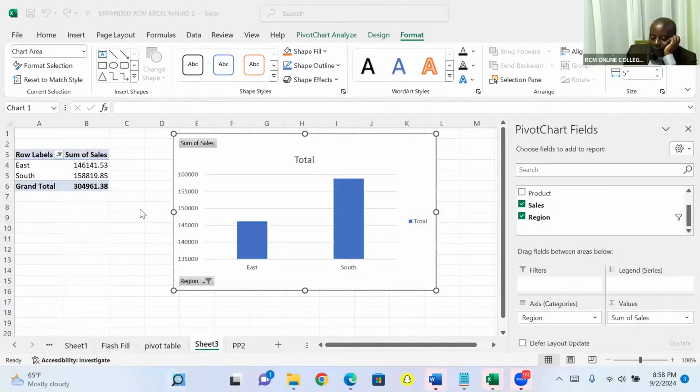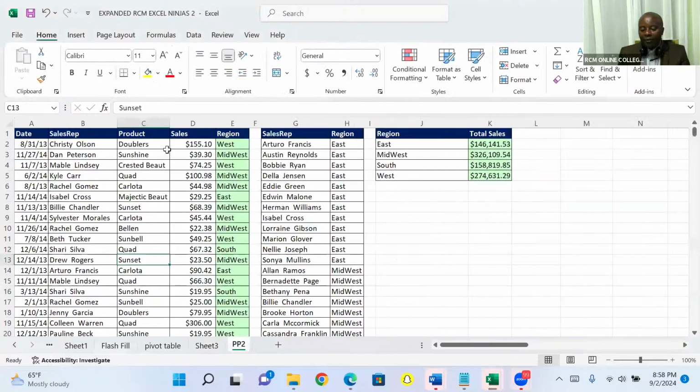And we will tell you right now why we have a blank. I will tell you why we have a blank. Great. So you see, Sherry, you remember very well, Sherry. What we did, we came here in this PP2. You see, I was able to add. You remember very well, Sherry.